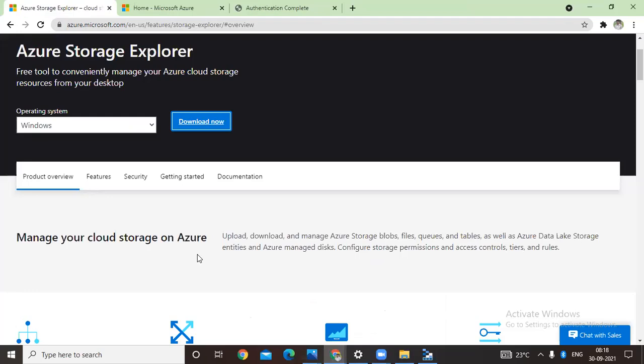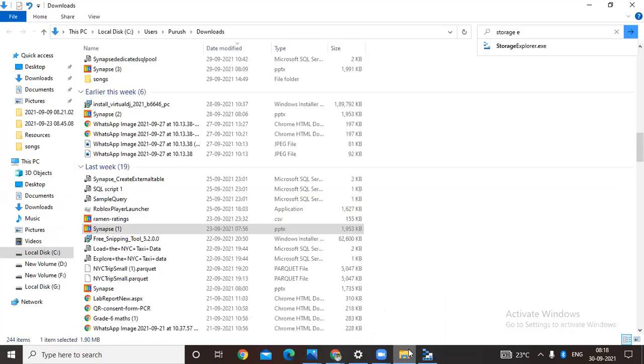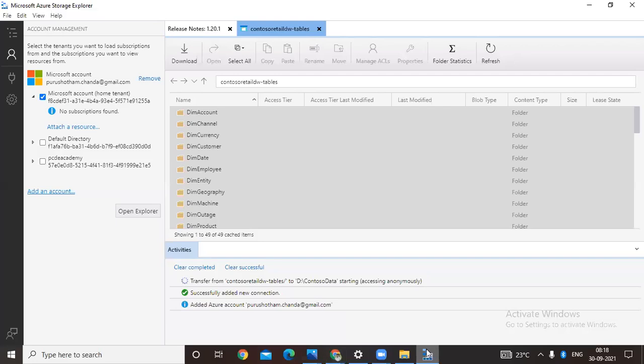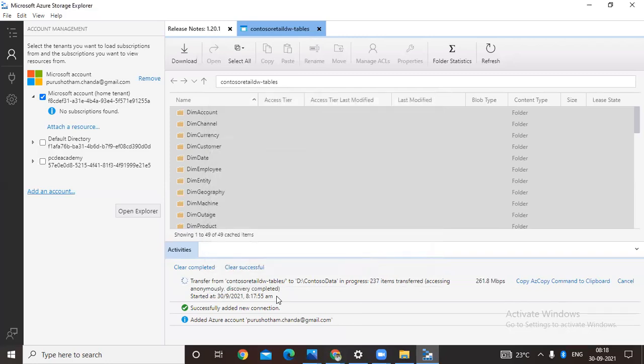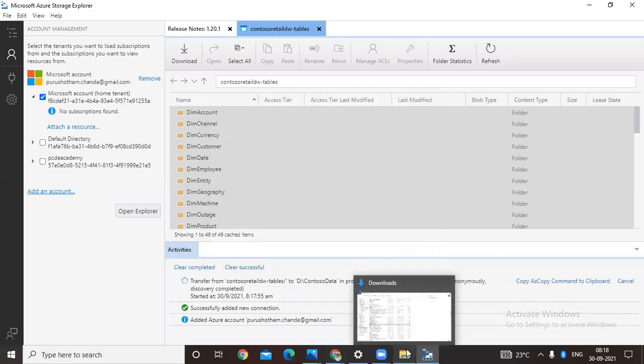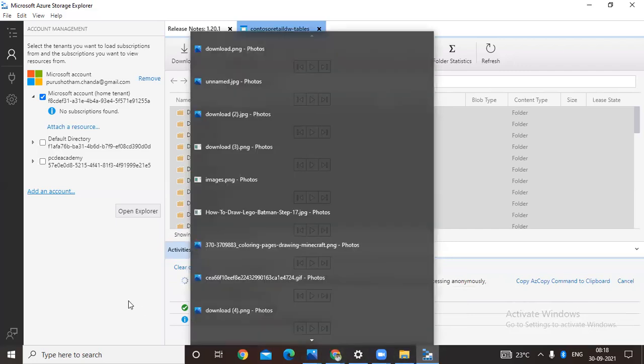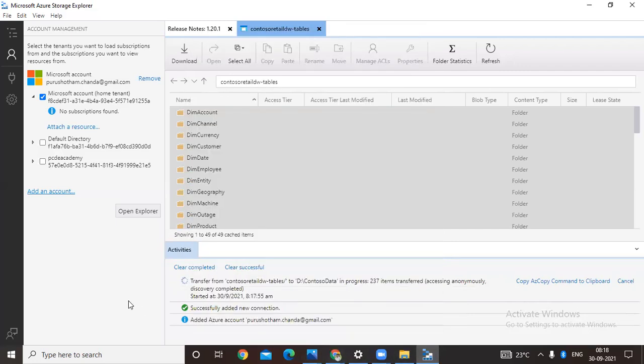So what I was trying to do today is I connected to this one and downloaded the data, and in this data there is some specific data which I wanted to upload. There are some two dimension tables and one fact table I wanted to upload into our storage account, and for the storage account, I wanted to create the master key.